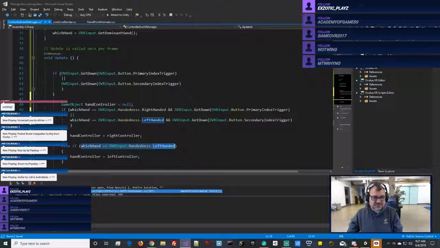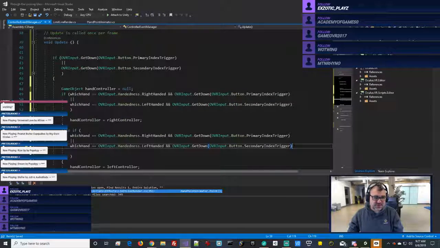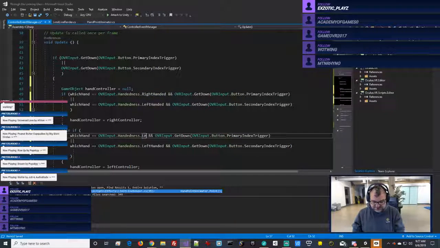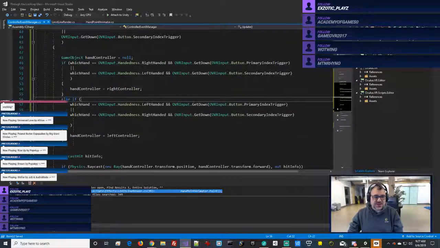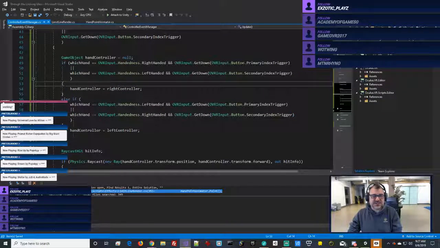And if you're left-handed, okay, that should do it. That should handle triggers at least. That's a much easier way to do it.